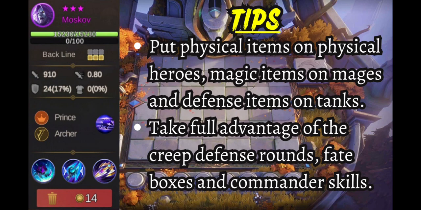In an ideal game, you would have 2 sets complete. You can have a tank set for your tank, and either a burst set or an attack speed set or a mage sustain set for whoever is at the back. And yeah, that is just how to pick. That's just the tips I have for picking items.